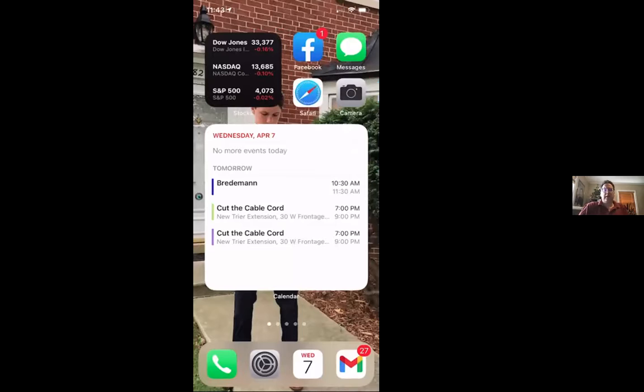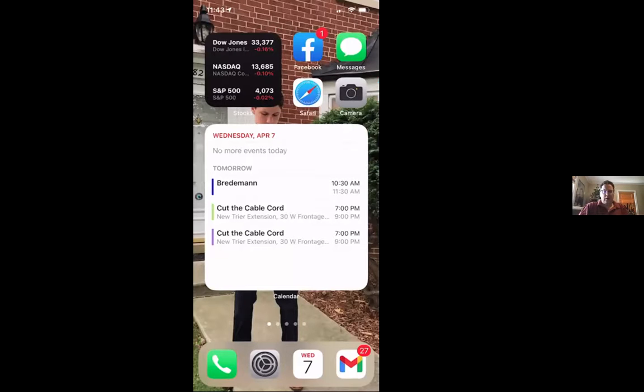You can delete apps from the screen if they're ones that you don't use. You can delete most of them. There are a couple that you can't delete, but Apple now lets you delete most of them. And there are a couple ways to do it. There's kind of the old way of doing it, and then there's the new way of doing it. The old way of doing it, I'm going to lightly put my finger on one of the apps for a few seconds, and what will happen is you'll see a menu pop up, which we're going to ignore for the moment, and then everything's going to start to wiggle.